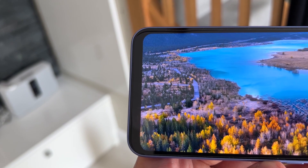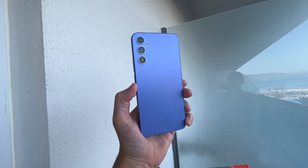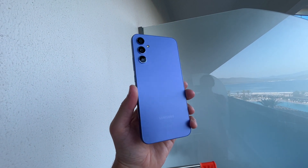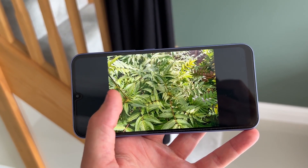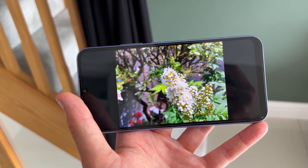Overall the design and feel of the A34 is really nice. It's not as premium to hold as the S23 or any glass-made phone, but it's a really nice phone to hold. It's a little bit wider than the A33 — a 19.5:9 aspect ratio as opposed to the 20:9 on the A33. The A33 did feel considerably slimmer, but the display on the A34 is really great. Thanks to the 120Hz refresh rate, navigating the display is very responsive and crisp — just under 400 pixels per inch — and it's protected with Corning Gorilla Glass 5.